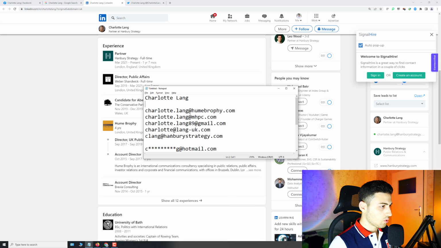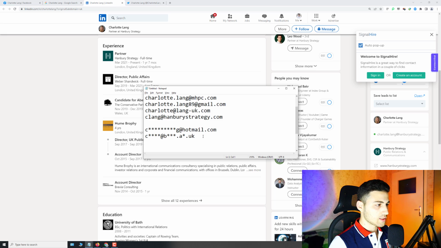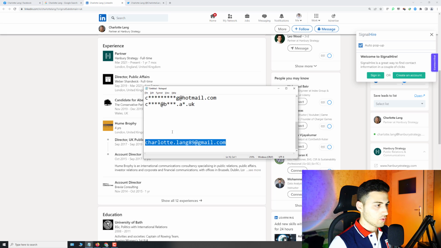We can see that she worked in Human Brophy, and this is her work email address. We already found it. We can see all the companies that she worked for, and these are business email addresses. These are not the personal email addresses. We can see here that we found a personal email address, but we're not going to use this. We just found it, and this is good.